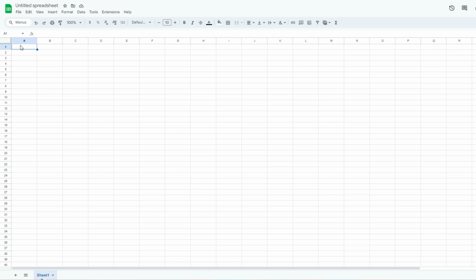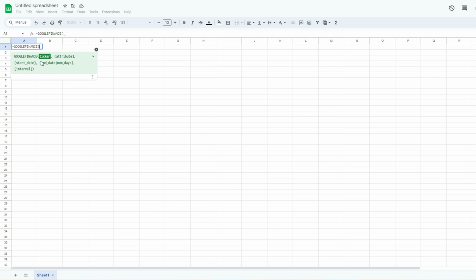So if I just want to pull in the current stock price for Amazon, all I have to do is use Google Sheets' GOOGLEFINANCE function. And here there are multiple arguments. We've got ticker, attribute, start date, end date, and the interval. Interval I rarely ever use. The start date you may want to use if you want to pull in the prices as of a certain date. And you can specify a start date and an end date if you want to pull in a range.